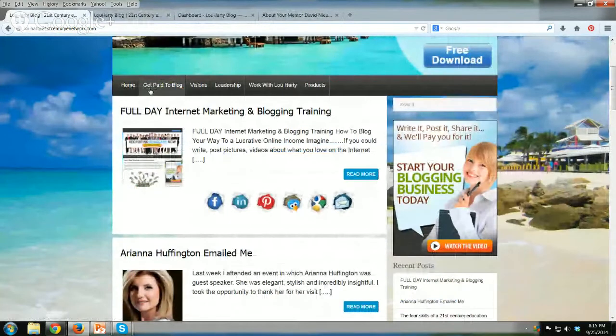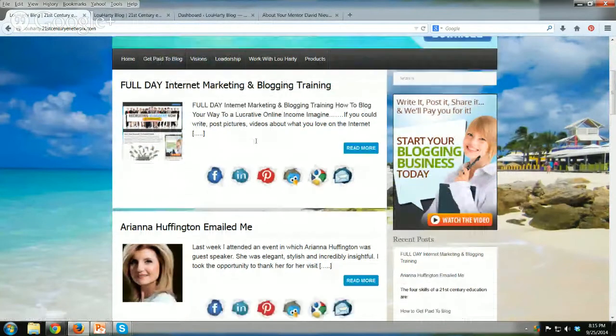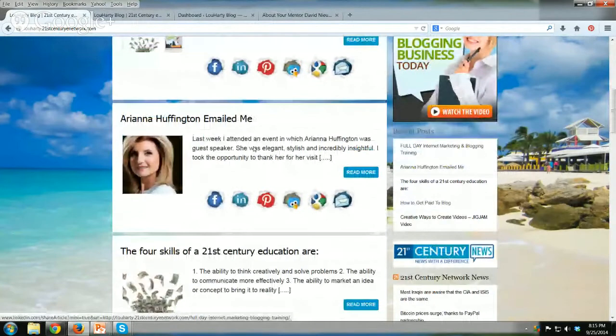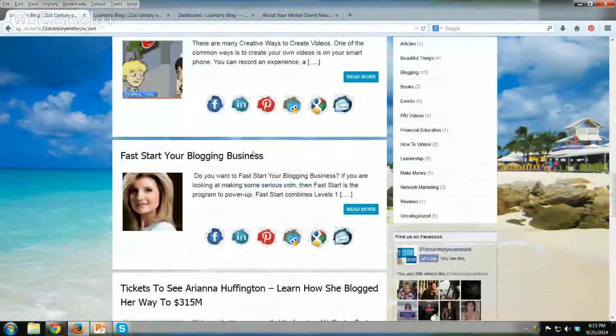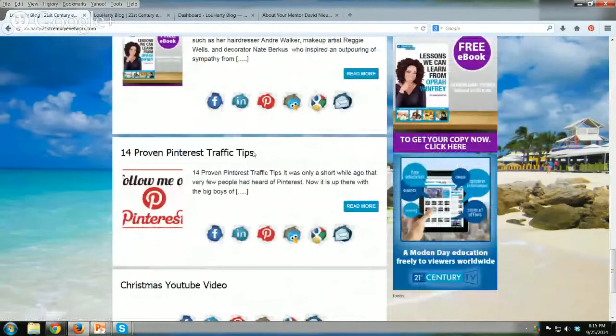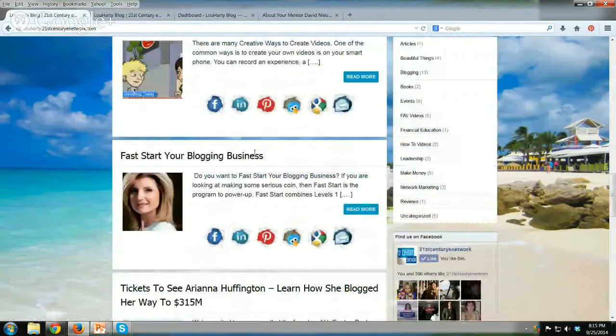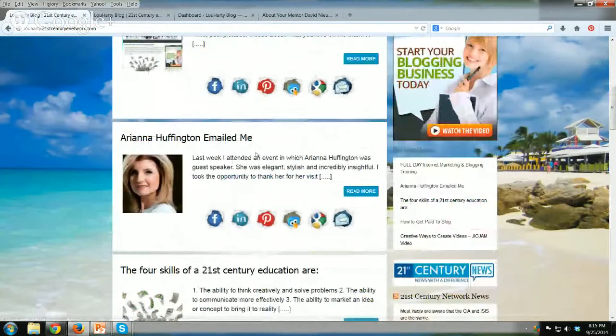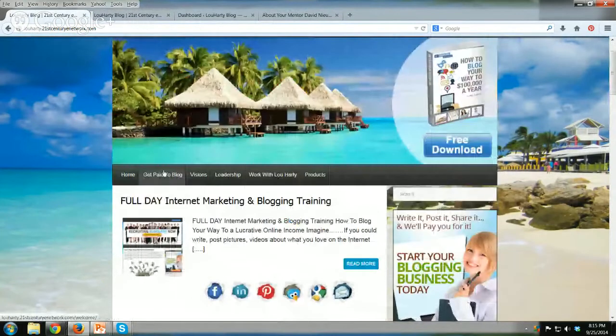David sends a lot of people, and if you look at your own blogs, you've got the home button, which is just the front screen, which has all of your blog posts that you've done in the past. You can see I'm addicted to Arianna Huffington there. But the second page is the same for everybody's page.